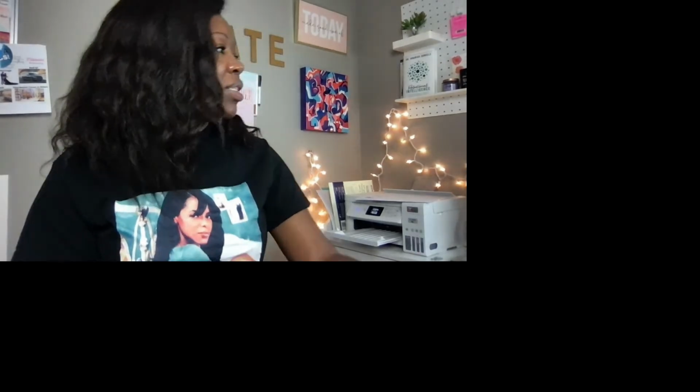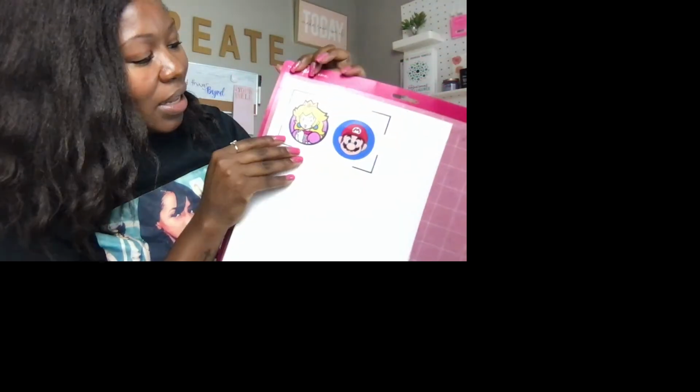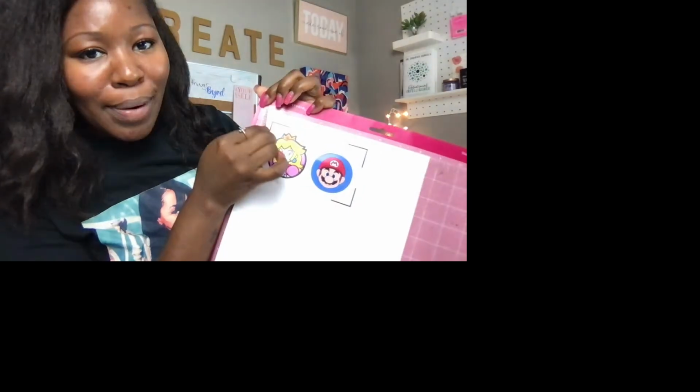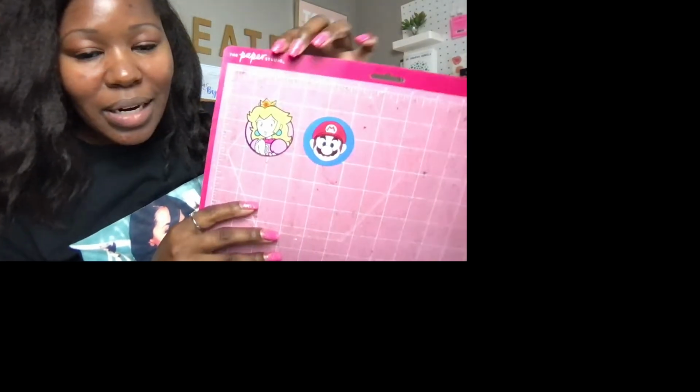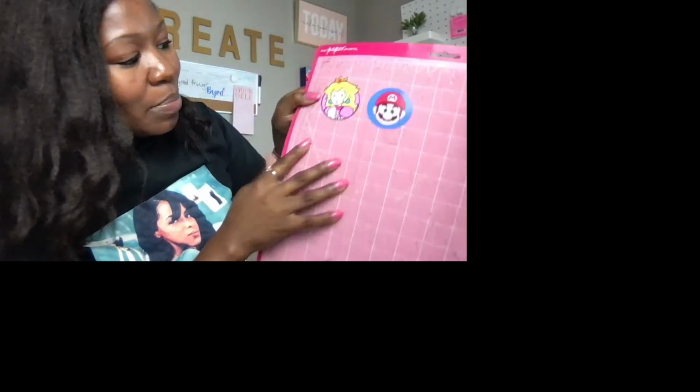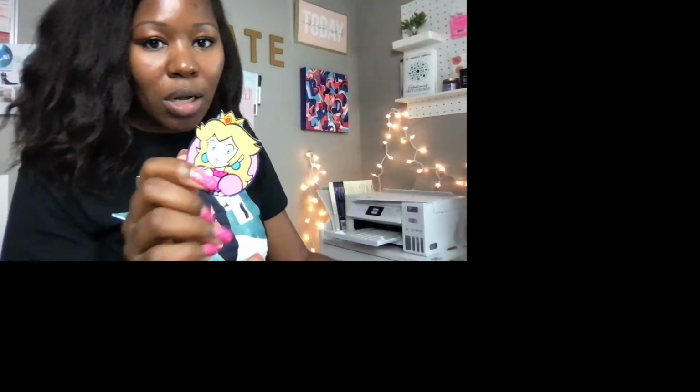But you're welcome. So I'm gonna unload my cupcake toppers so you can see those. So this is what they look like. I'm gonna pry this off since I put that double-sided tape on there. But you see my two cupcake toppers. So all I have to do is tear them off.